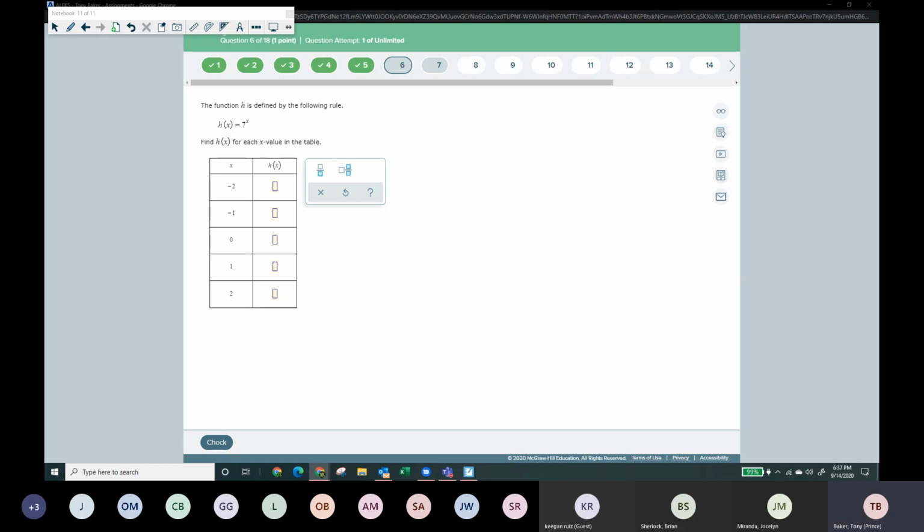So in most of the functions that we've looked at so far, the x has been in the base or inside parentheses or square roots. In exponential functions, the x is in the exponent. So when we're looking at this one, where we have 7 to the x power, we're plugging the values into the x. So we've got -2, -1, 0, 1, and 2. I'm going to go backwards just because I want to make sure you actually see something. So 7 to the second power is 7 squared, which is 49. 7 to the first power is 7.